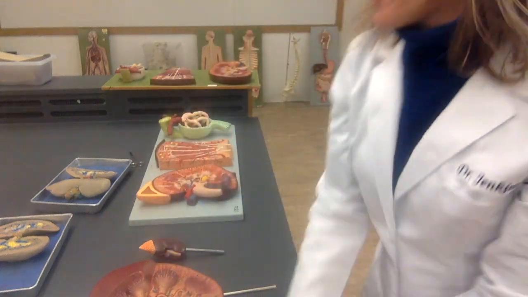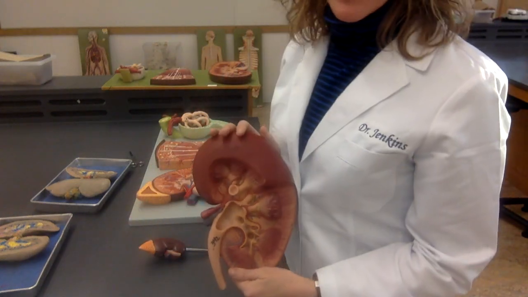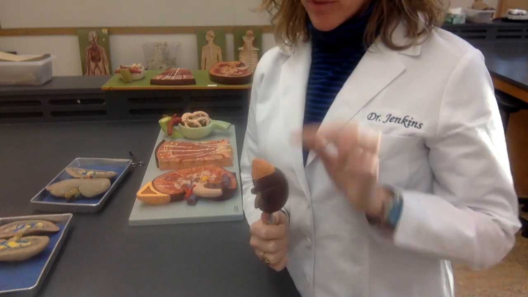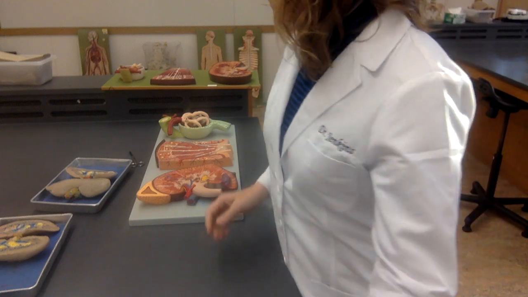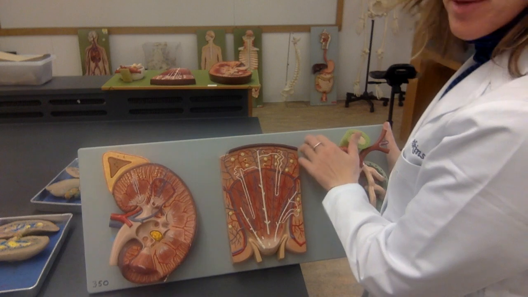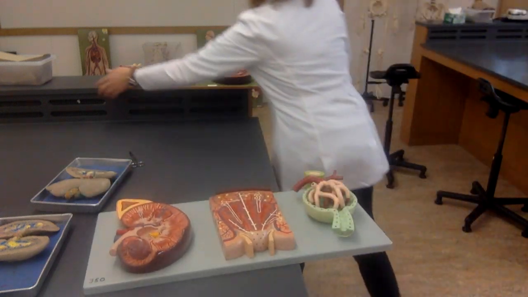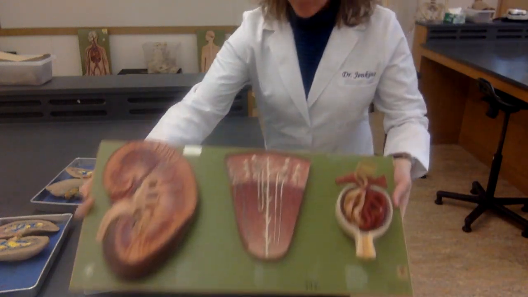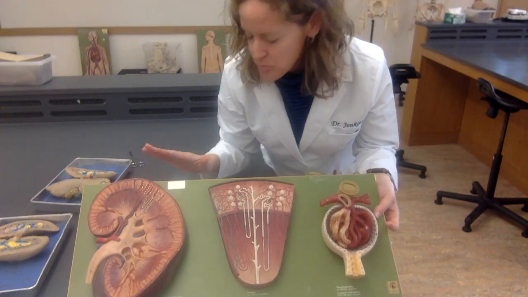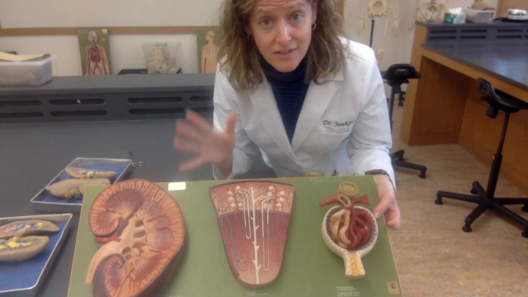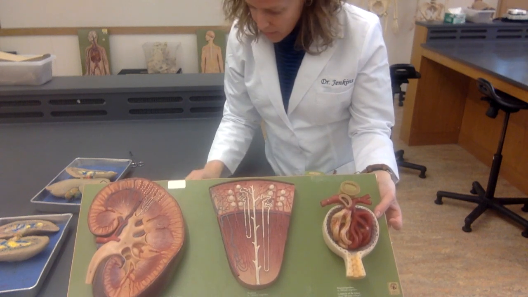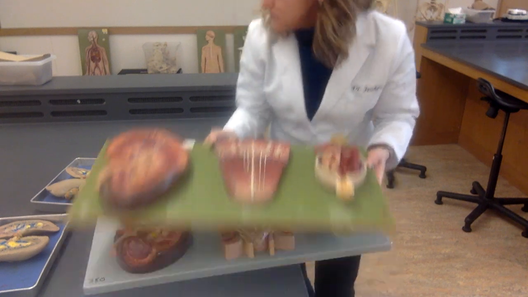Okay, so for our kidney models, you're going to see a bunch of different kidneys. Some look like this. We have a tiny little popsicle kidney. What's cool about this is it has the adrenal gland on it. We also have these, and there's one that has a gray background, like you can see. There's one back here that has a green background. Okay, look at both. Again, they have the same structures, but they might just look a little bit different. So you could see either on your practical exam, so look at both. I'm going to focus, I think, more on the gray background just because.